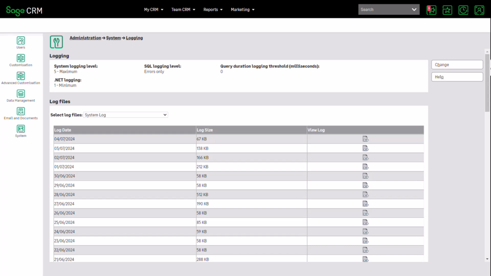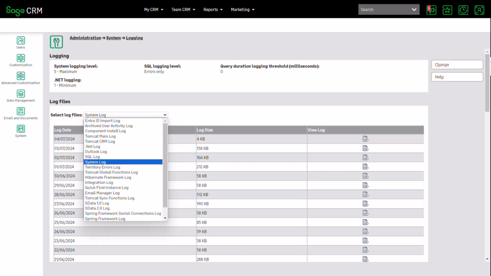System logs themselves are most useful to the Sage support teams. As I'm looking at the screen now, you can see the system logs are all listed out here, and they allow us to see what's going on at any particular time. You can pull up any of the logs that are listed within the interface. There's a little view button over on the right hand side. It becomes very easy to retrieve a particular log for a particular day as well.